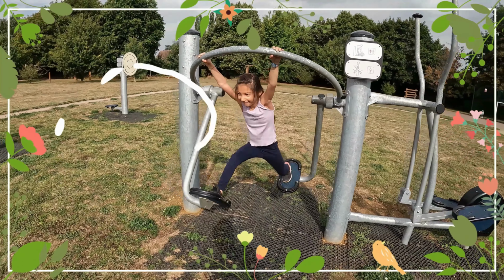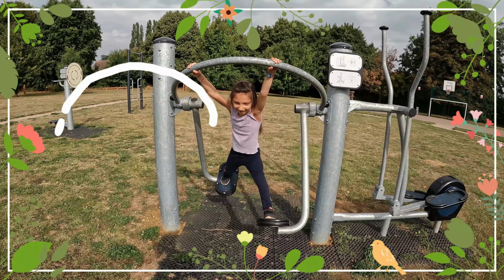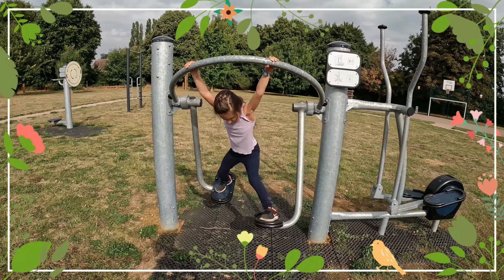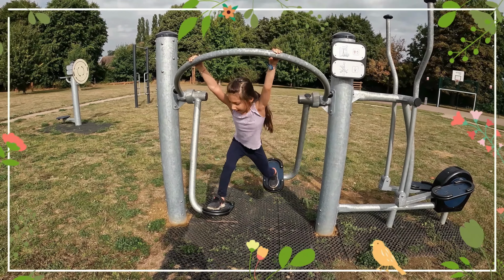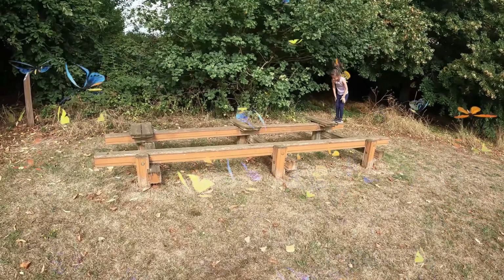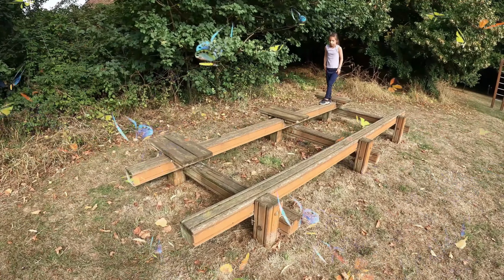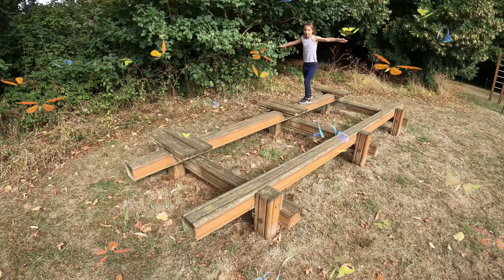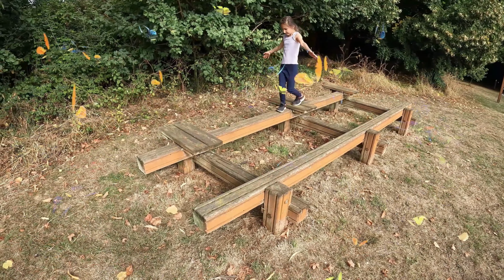Ooh, yeah. Try and keep your feet on, yeah? Now we're going to stop. So, we're going to walk like this. Jump in, and you're going to walk slowly. Balance. Tip, jump in. And we go back there.